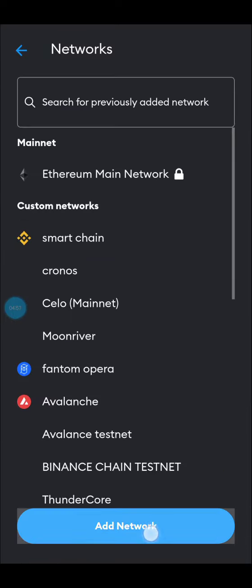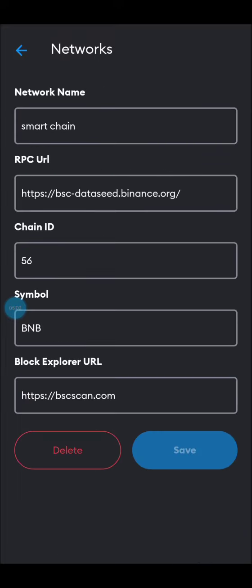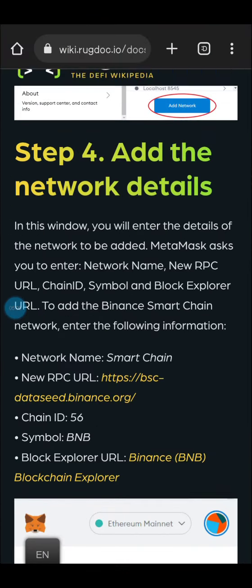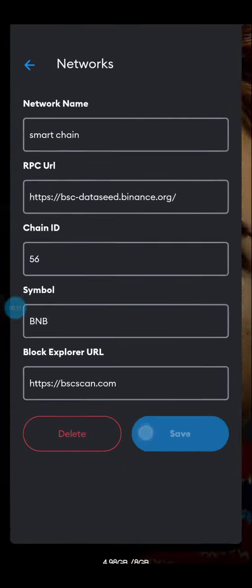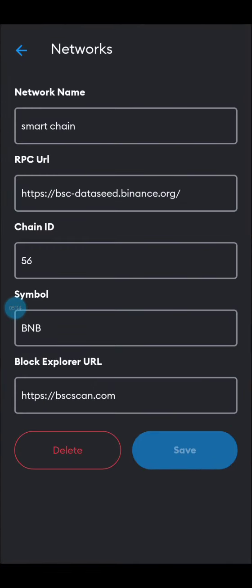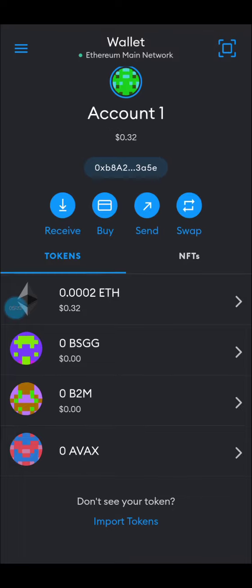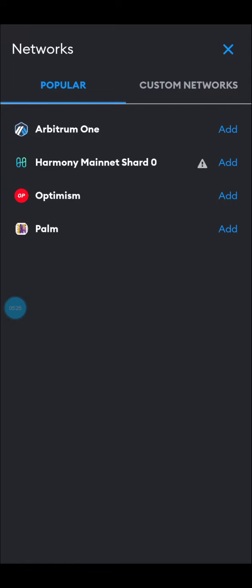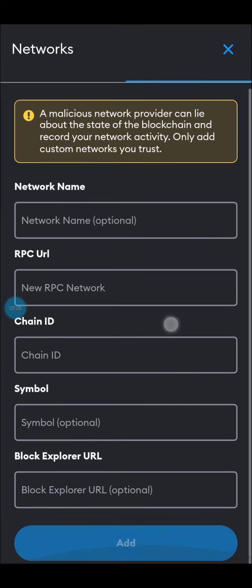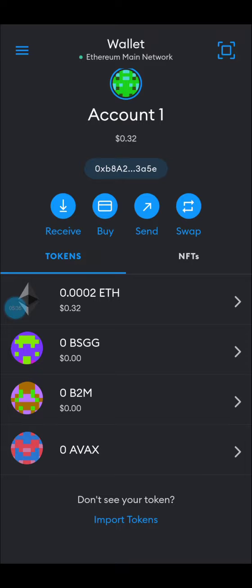When you click on network, you can click on add network, and I've already added the smart chain. Look at it. This is what will show you. And if you come back here, you will see network name, smart chain, new RPC URL. You copy this, everything is as it is here. After you have input this, you click on save. That is how to use your Metamask. But if you don't want to come to this three-button menu and stress yourself, you can actually click on top of here and click on add network, and you go to custom network. This is how it appears. The network name, you put it, the URL, the chain ID, the symbol, and the block explorer. So that is how to use Metamask.